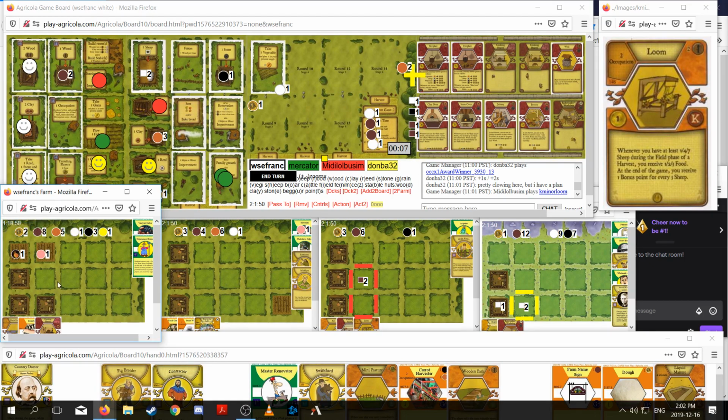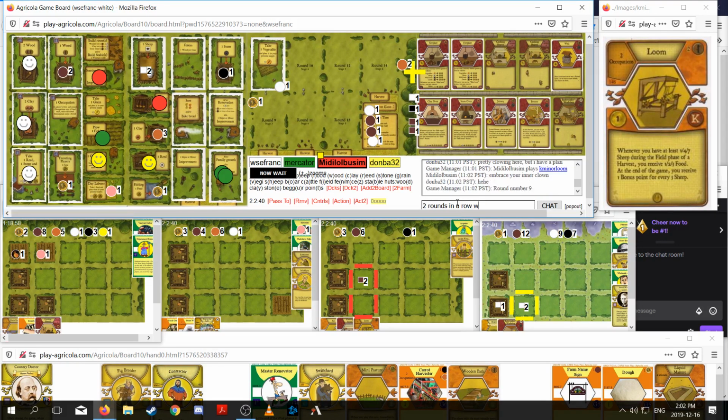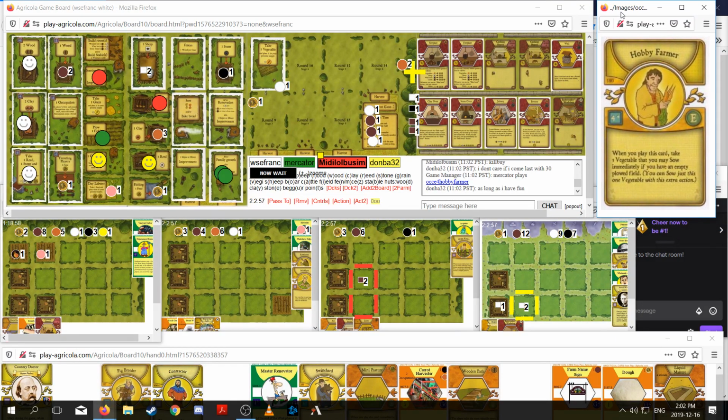And then I can do stuff like Reno carrot harvester, for example. Man, that's 2 rounds in a row where I would hit astronomer, because major, minor, family growth, and then all down the left here. Mercator plays hobby farmer. Okay, yeah, that makes a lot of sense why they would want to have a field plowed. Makes a ton of sense.